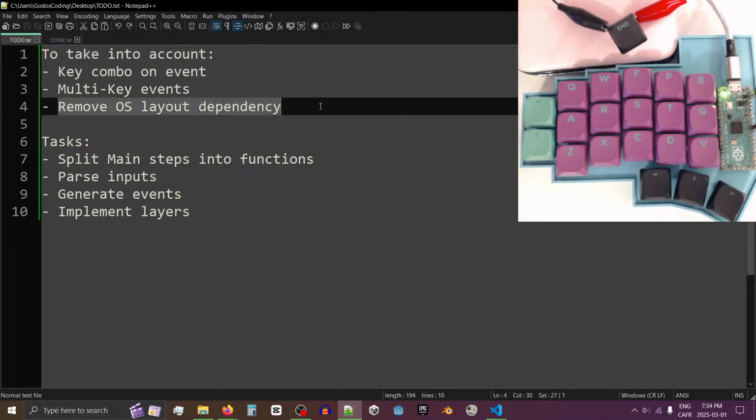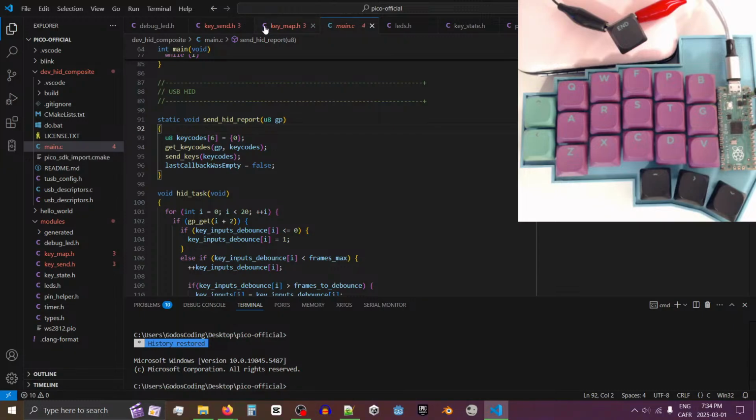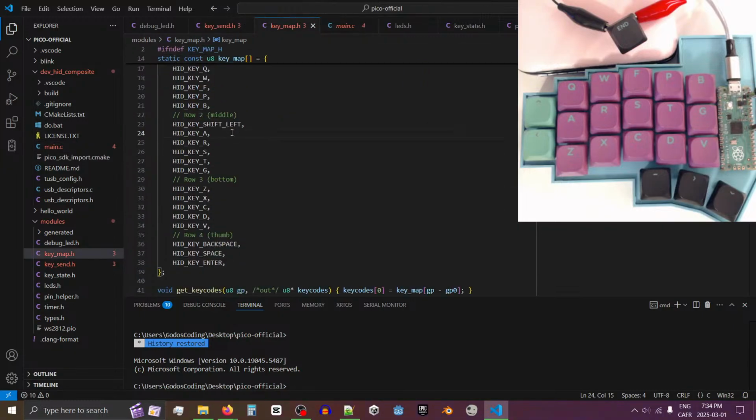Now, remove OS layout dependency. I did mention it last time as well, but if I go back in the key map, when we see HID key A, it's a constant that actually defines a position on a keyboard.